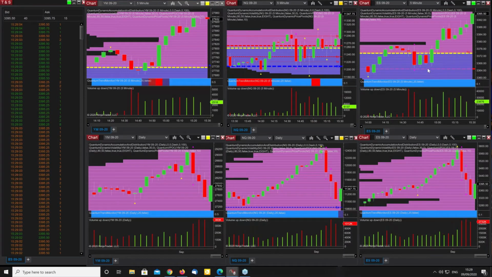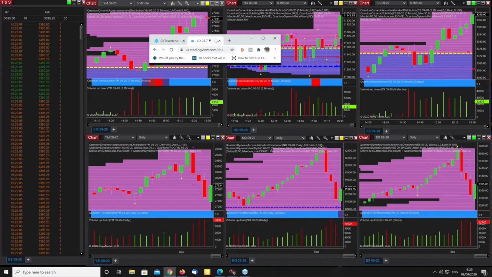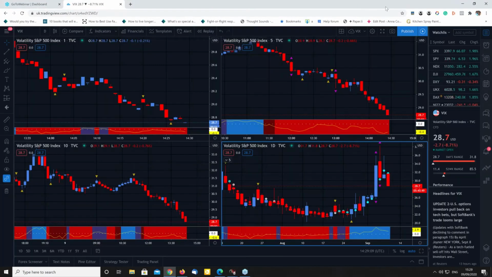And the reason we're seeing a pause point at the moment, I'll just pull this over. This is the VIX I've got running on the right-hand side here. Just pull this in, just pop that up full size. This is on TradingView. And what we're seeing right now, this is the daily. So we've had the volatility and we've had this weakness here. And now we're starting to see the VIX starting to fall. We're back down at 28.8.